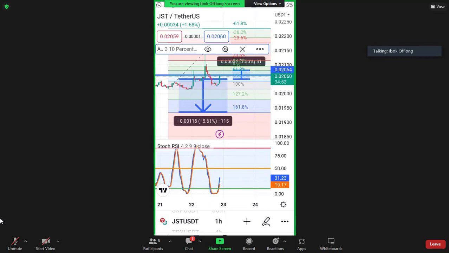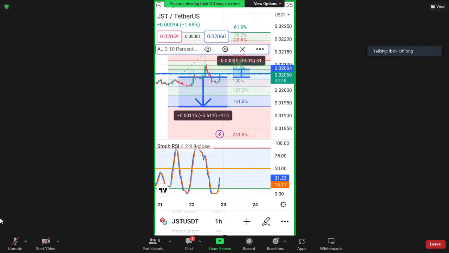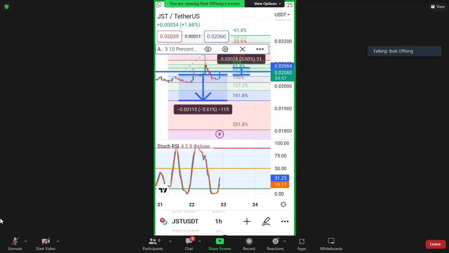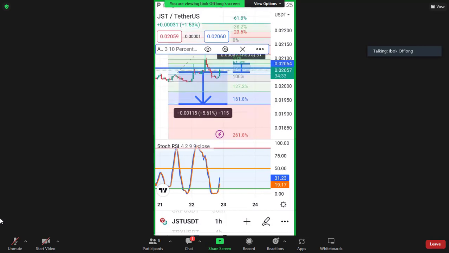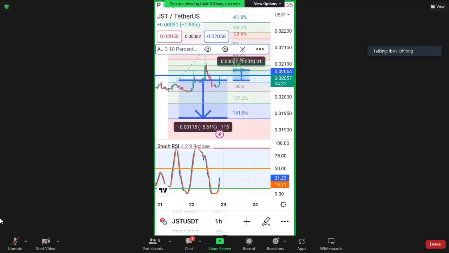Now, I said you measure from that current price to 127.2 or, in fact, stop at 161.8%, because most of the time, if the coin goes against you, those are the areas it hardly goes beyond. Which is why I say you stop there. These are the places you stop. So with this, you're good to go for an uptrend. This is an example of how you pick a coin on an uptrend. Let's try and pick another coin and see how it goes.